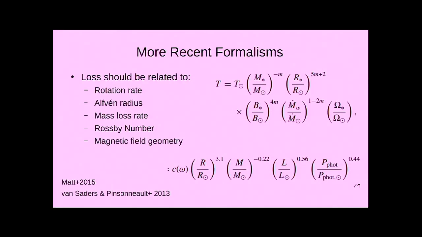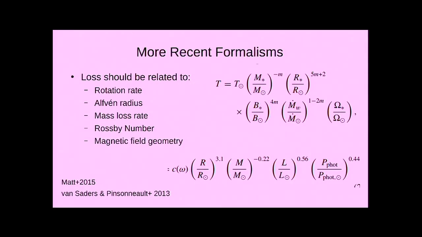Now we're trying to think of it in terms of, okay, it should depend on the rotation rate of the star. It should depend on the Alfvén radius, the magnetic fields, both strength and structure and geometry. It should depend on the rate of mass being lost from the surface of the star, as well as something about the physics of the star itself, something like the Rossby number, the ratio of the rotation period and the convective overturn timescale. We don't actually use all of those physical components in detail, but people have tried to use three-dimensional models to translate from the physics you expect to be important into what sorts of scalings we can use to construct an angular momentum loss law that is sufficiently good for our measurements.